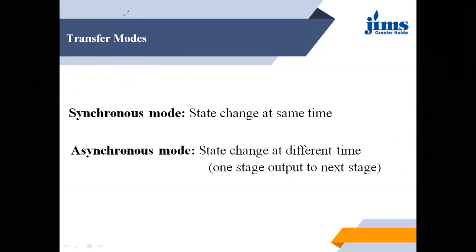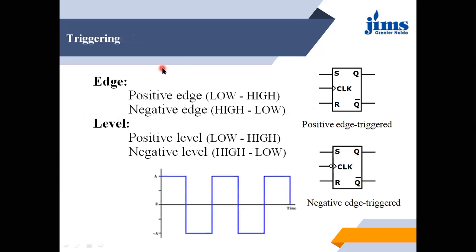So the data can be transferred in two modes, that is synchronous mode and asynchronous mode. When the same clock pulse is used in all the flip flops, then it is synchronous mode. And when the same clock pulse is not implemented in all the flip flops, at different times, then it is asynchronous mode.